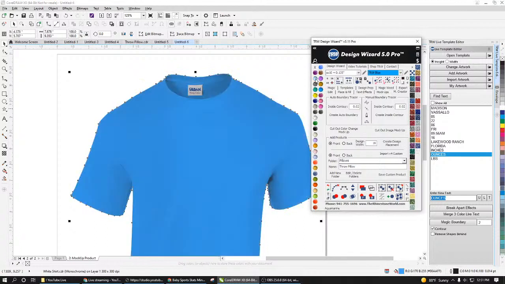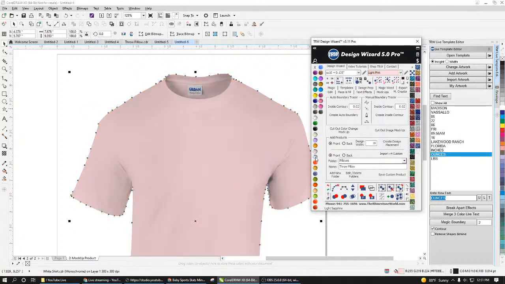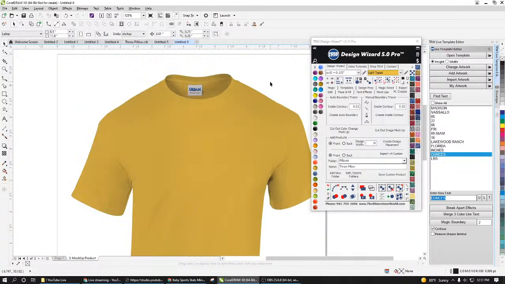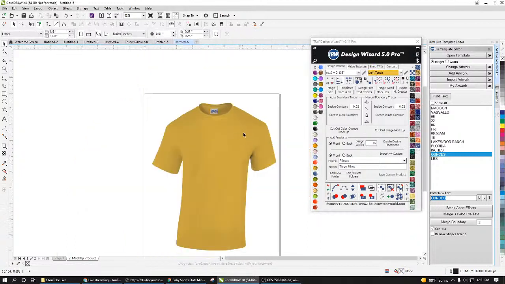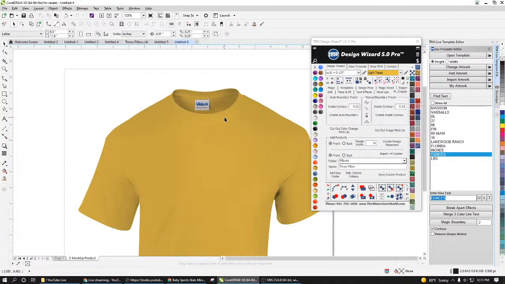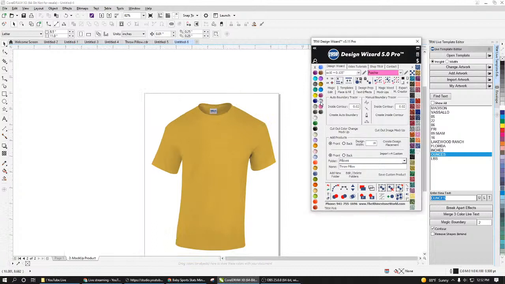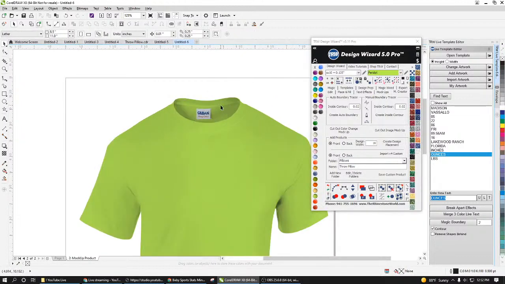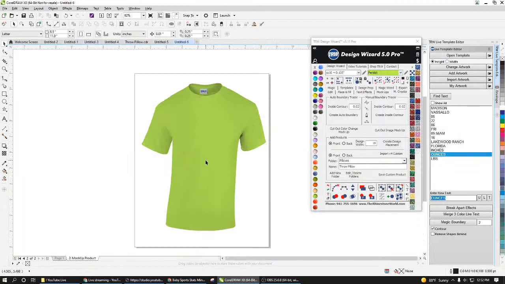Boom, boom, boom. Looks so much better, doesn't it? So now every one of my mock-ups, when I change the colors around, is going to have that white tag in there, which looks obviously a lot more realistic. No, you can't do that in the Silhouette software. This is actually all stuff built into our software that we created. It's pretty sweet. I know.